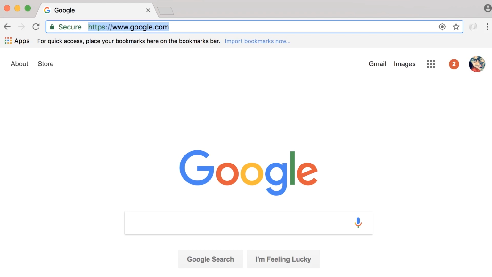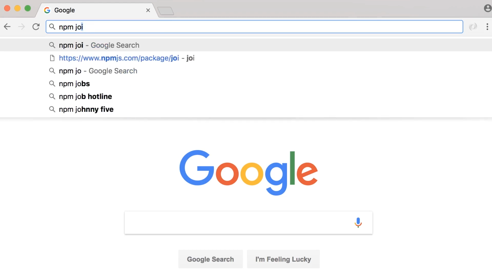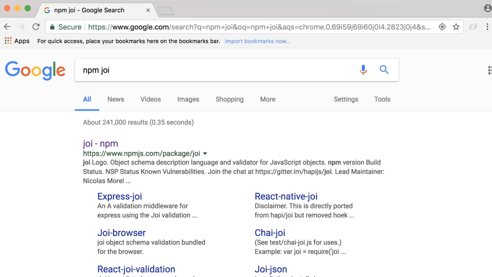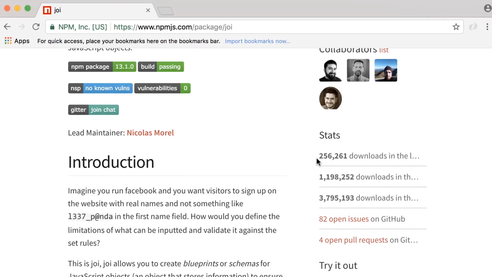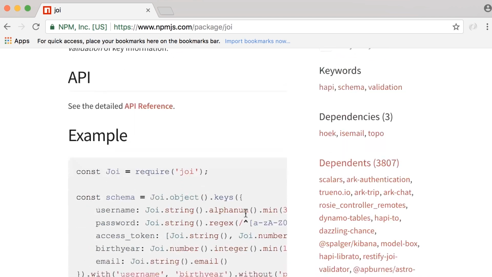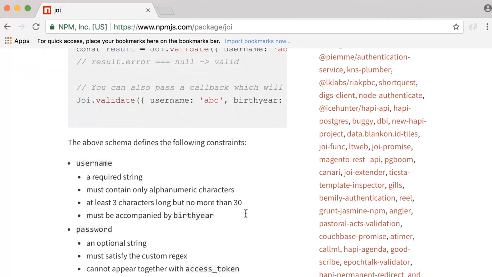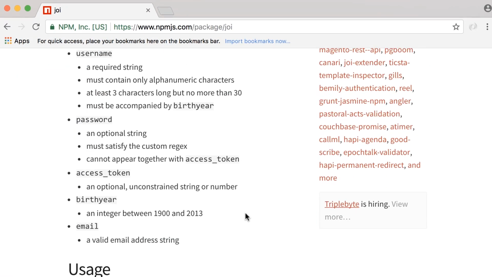On Google, if you search for npm joi, look, here's the first link. Here you can see Joi has been downloaded over 250,000 times over the past day and over 3 million times over the past month. It's a very popular package. Also here on this page, you can see some sample code and a link to their official documentation.